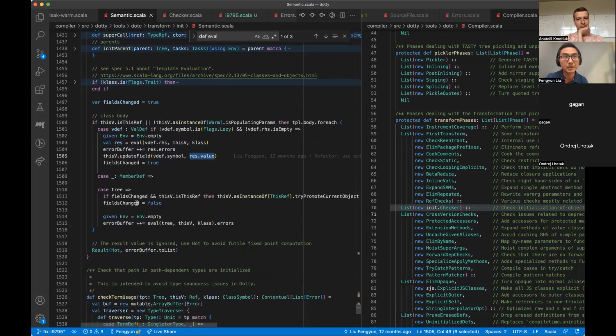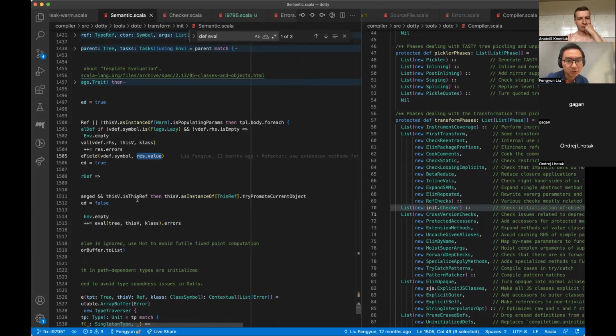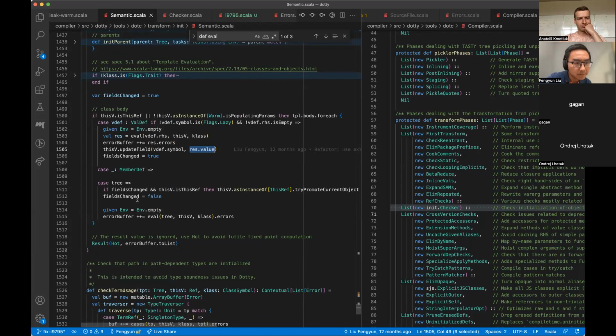And a class body may also contain code that is not a field definition. It can be any expression. So that's handled here. Basically, if it is a field, we just evaluate the tree and then store the errors.